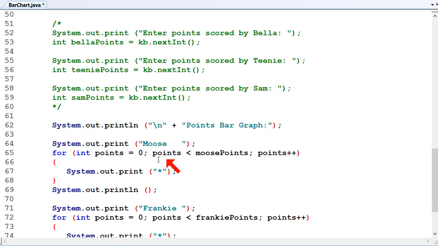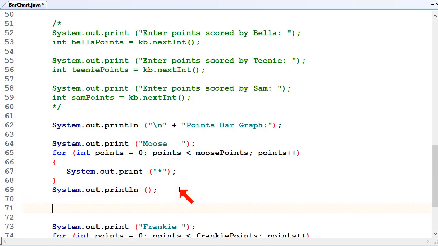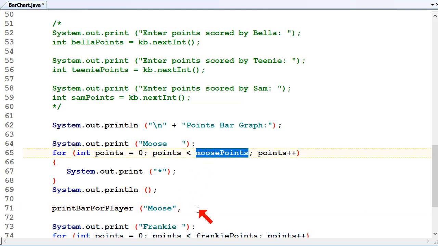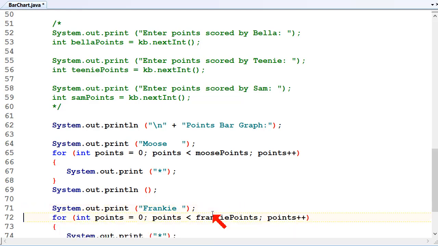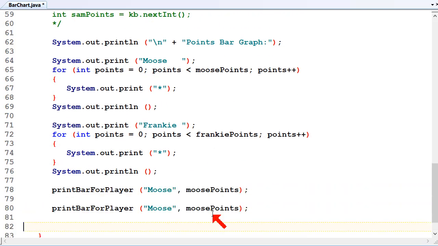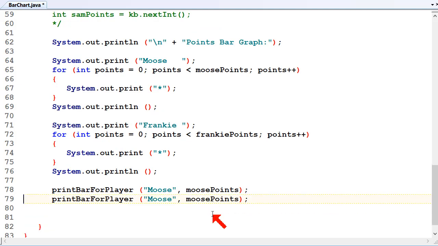And we'll look at replacing now this code down here in the main method: Moose, followed by Moose points. That takes care of Moose, and then we'll do Frankie as well. Frankie followed by Frankie points. 1, 2, 3.